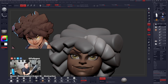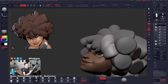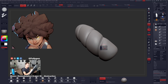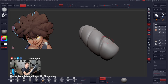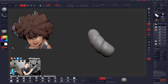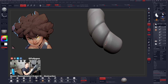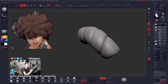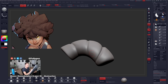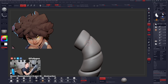So we're getting this really nice kind of bevel through there, which is looking pretty cool. But again, like I said, we might end up coming through here and smoothing all this out. I don't know yet. Trying to take a step back and look at everything as a whole. If we have a lot of this stuff going on, it might be looking a little bit too busy if we do a ton of it.